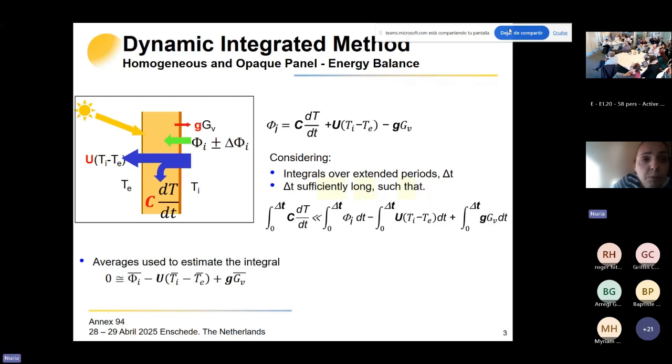And afterward, the intrinsic parameters of the insulation panels, that is this thermal transmittance and this solar gain, we can obtain through the use of multiple linear regressions based on the average over a certain integration period, and using this equation derived from the application of the method. So this is an expression that could be considered maybe analogous to the steady state energy balance equation.